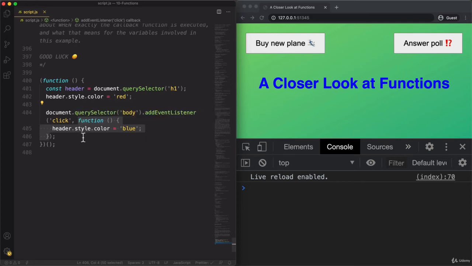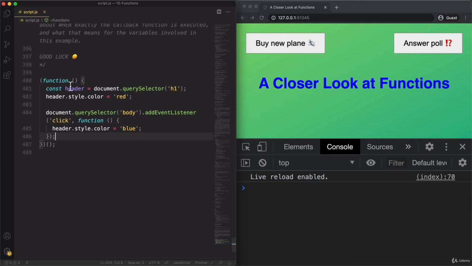And again, even though the environment in which this function here was created is already gone, it is still able to access the variables that were created in that scope by the time the function was born, so to say. So this is the birthplace of our event handler function here, and therefore the function remembers all the variables present at the time of its birth.